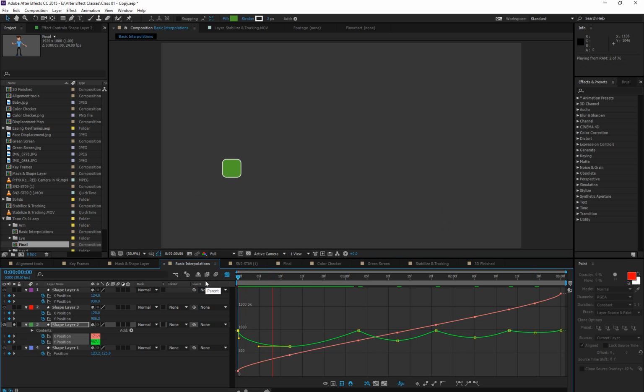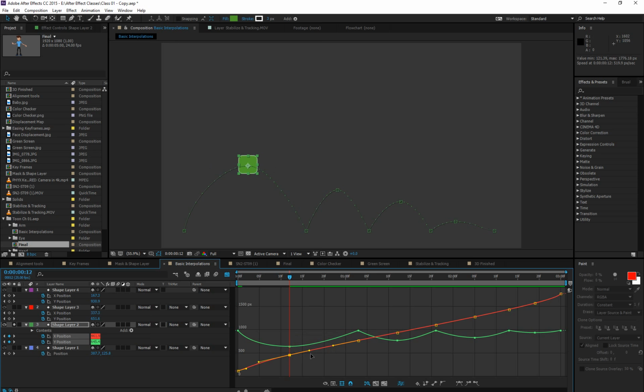Now we have the same thing, but we're going there. And here what happened, this thing should be some like this, and this thing should be like this. For the X value we don't need any kind of changes, but this one is working as the speed value, because this is the X value, the left and right value.